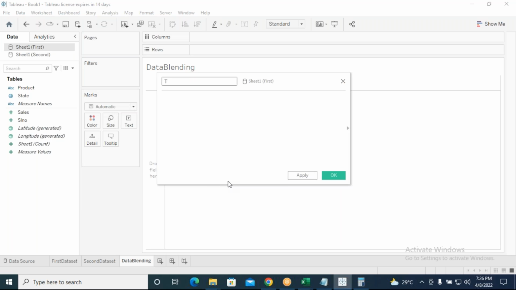I can type total sales. So I just gave what the total sales is here. Now I'm going to type sheet one, or else simply I can go for sum of sales.